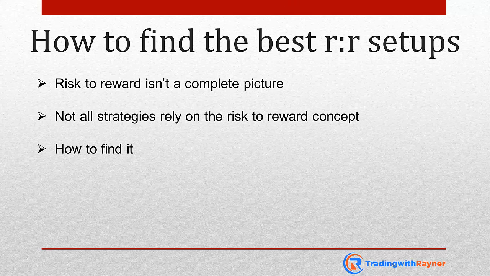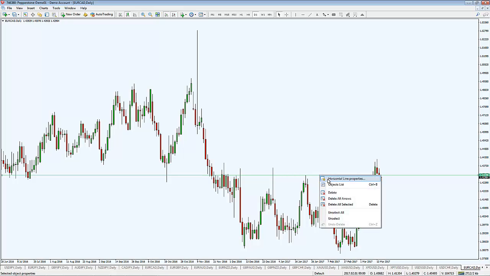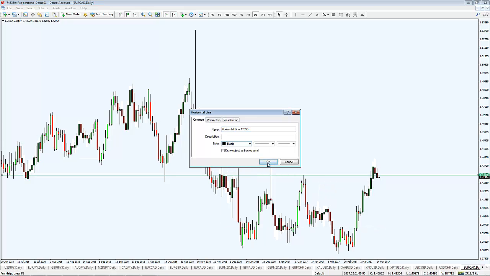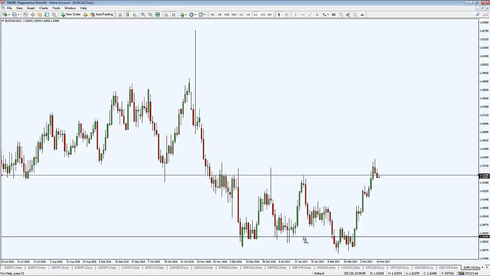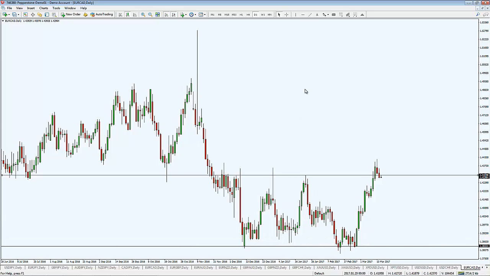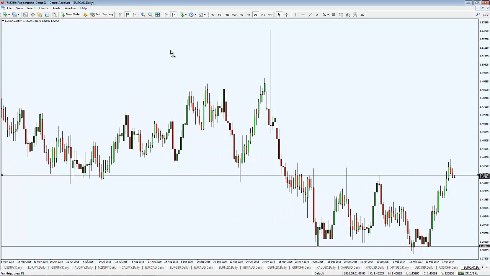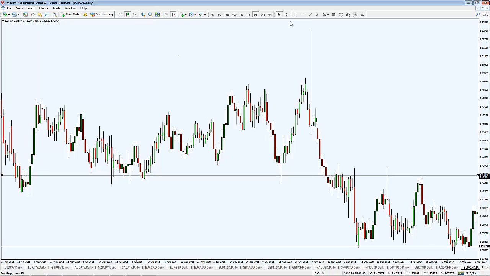So let me explain. This is a chart over here of Euro Canadian. Let me just plot my levels first, the support resistance. Let's say the black ones are my support resistance levels. Firstly, let's just make do with these two levels. So let's say, for instance, at this point, let me zoom in.